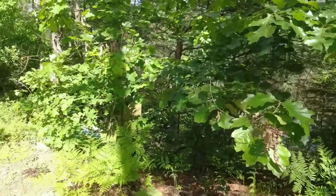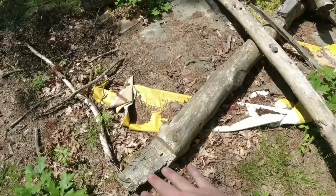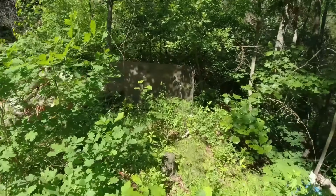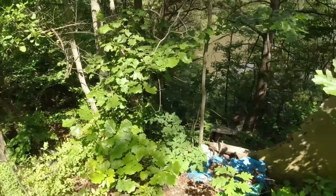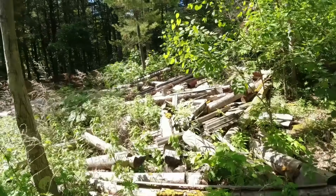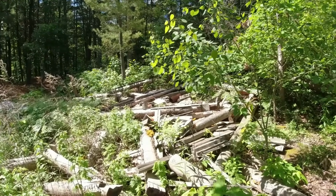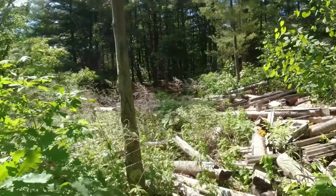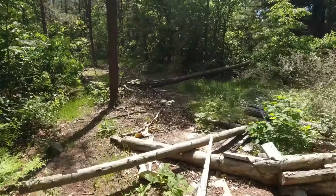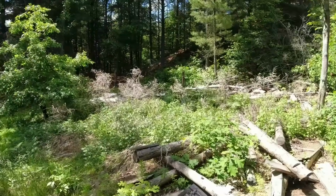There's the body of water that we found before. I was so close to it. These are almost like telephone poles, but you can see they're notched. And the tent, the white and yellow, is what I saw on Google Maps. I thought it was a big white structure. There's some big cable spools laying there. How and why it's here, I have no idea. I don't even want to try to speculate, but it's here regardless. It's big enough to show up on Google Maps, and it is what we found. Let me find a little shady spot, and we're gonna just talk for a moment.